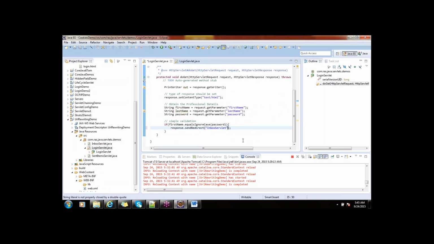So I'll create a cookie here. Validation went through, now create a cookie.